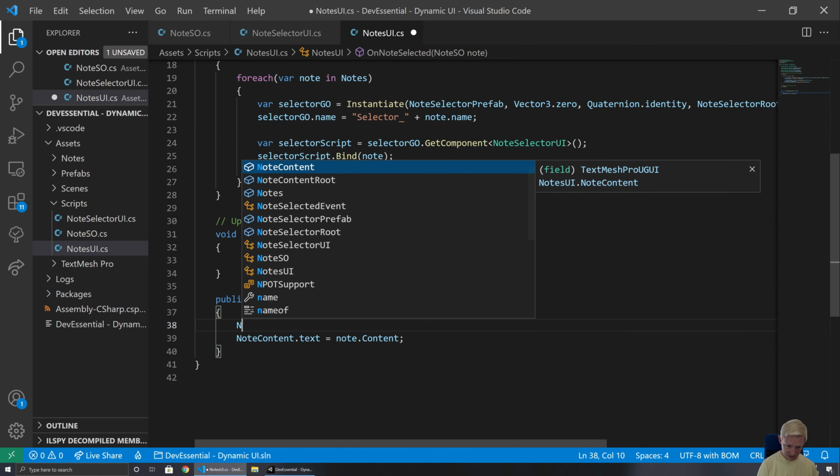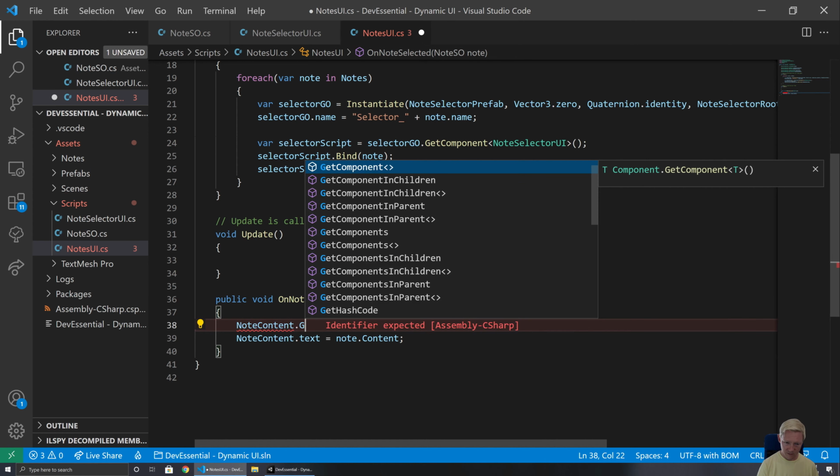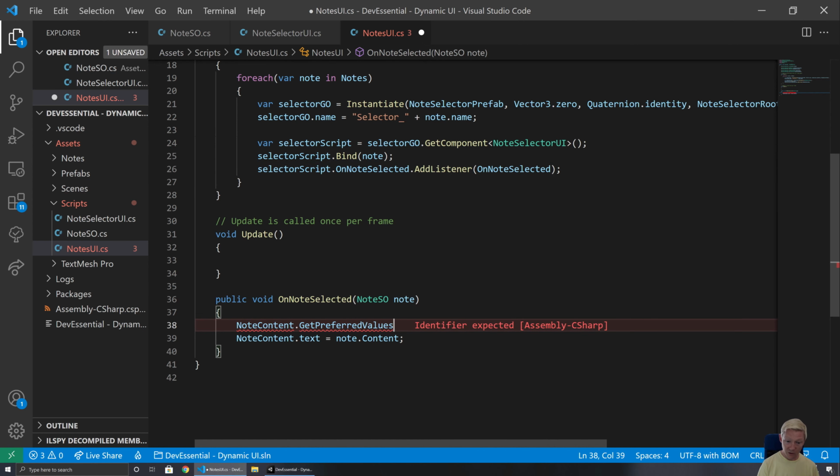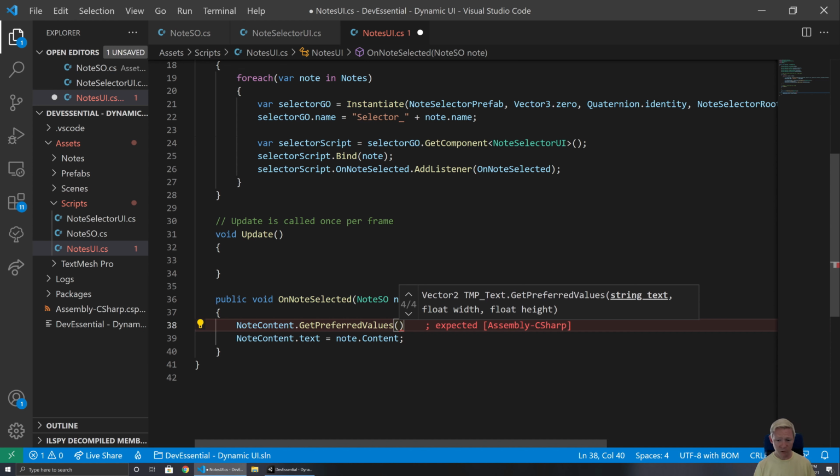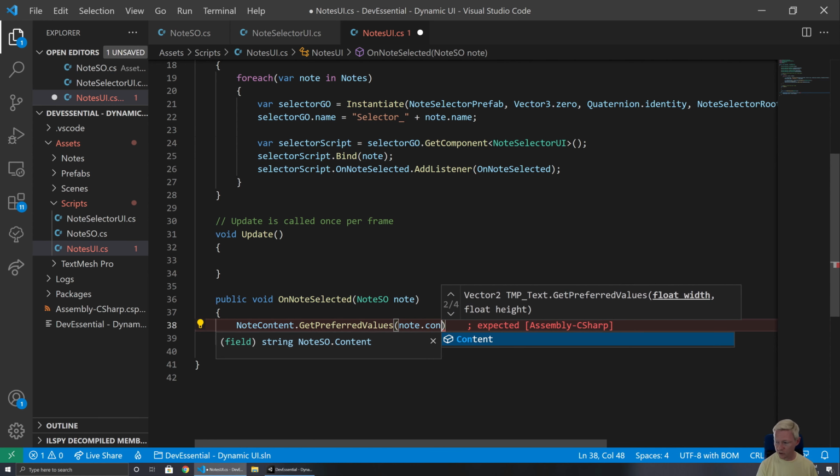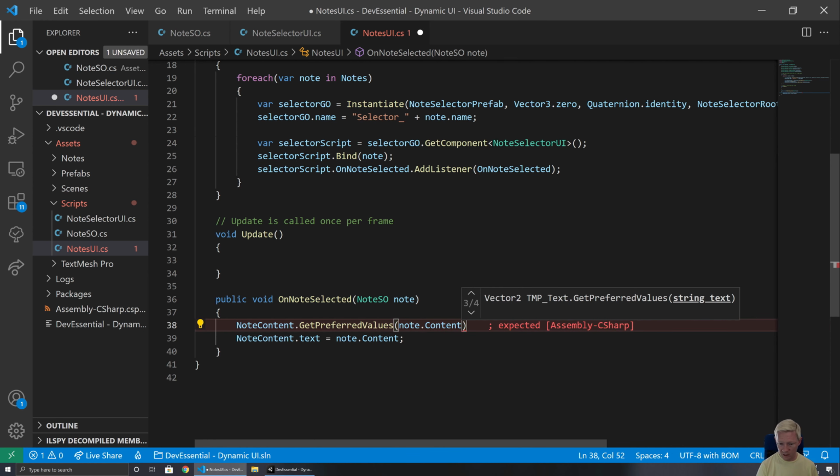The way we do this is we can say note content GetPreferredValues, and then we can give it the text, and we can also give it some extra information in terms of the width and the height of the area that it's in. So what we would be doing is note.content.